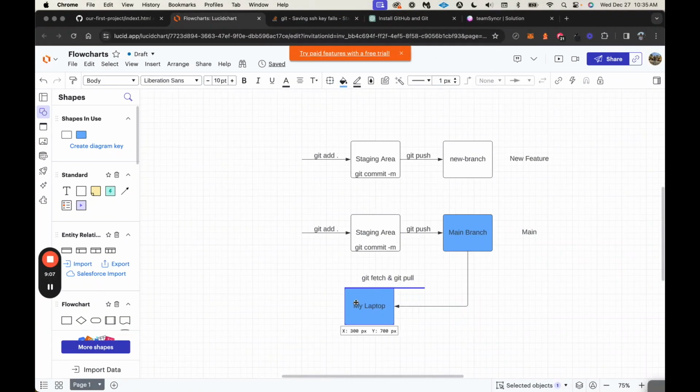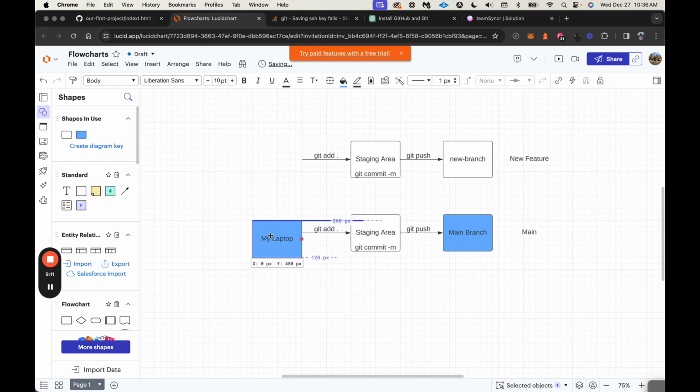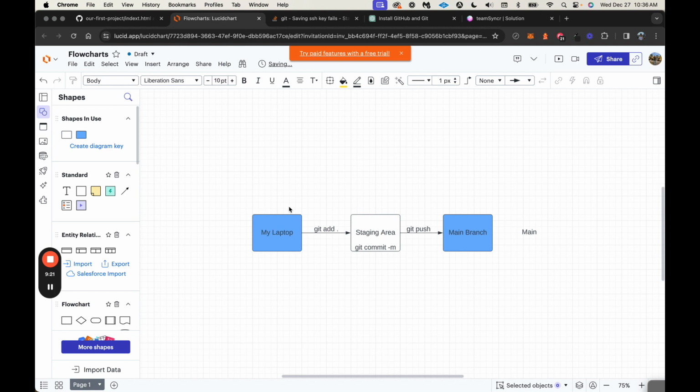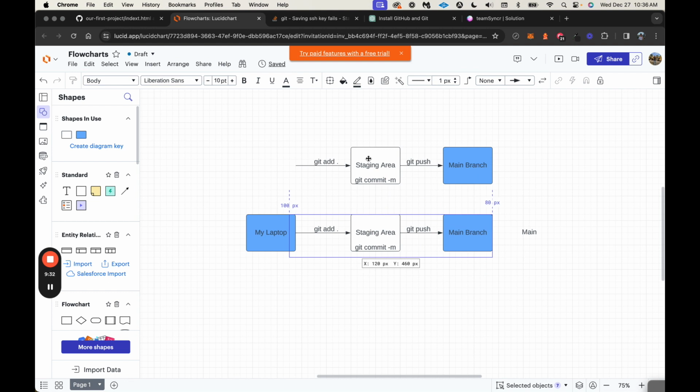So now we are up to date, and I can delete all this. We are now up to date with main branch. And the last thing we want to do is probably delete this new feature branch. That way we're ready to go if we need to build a new feature or a new branch. We now know the steps in the process on how to do it all. So it's rinse and repeat.